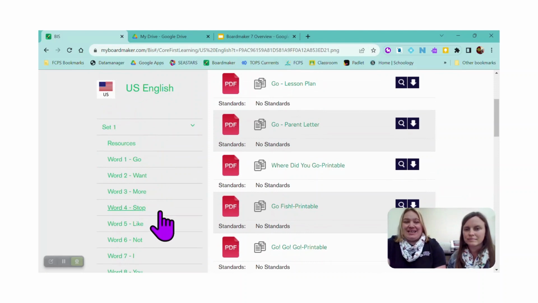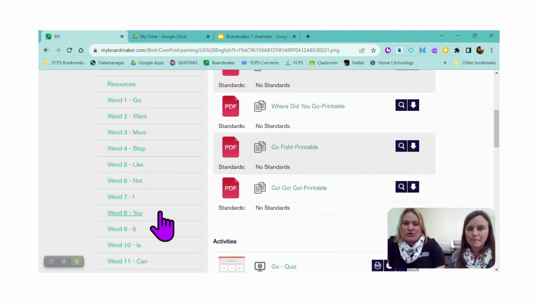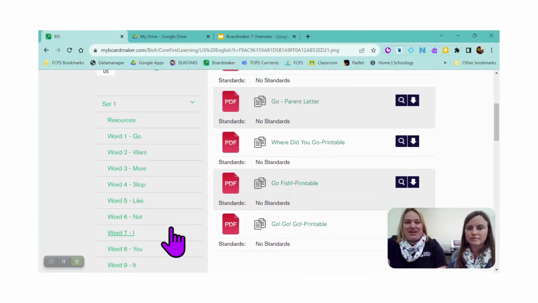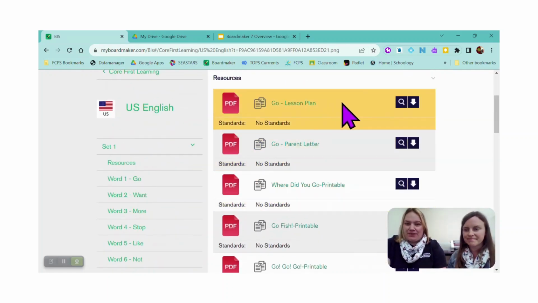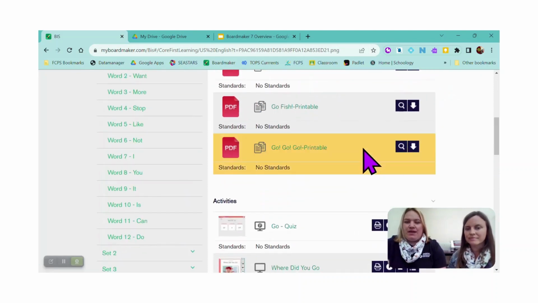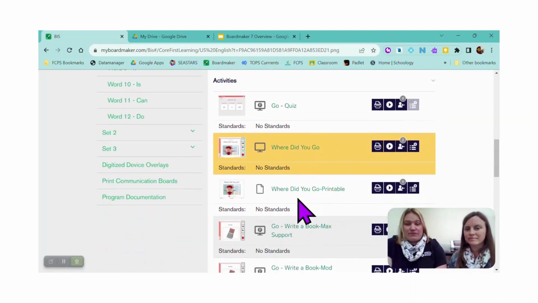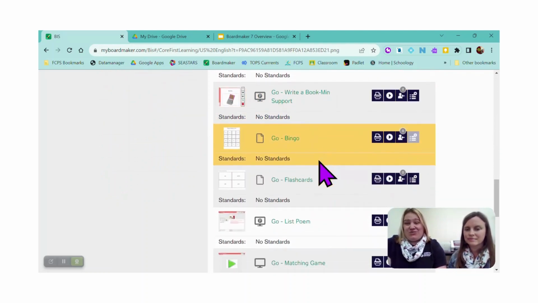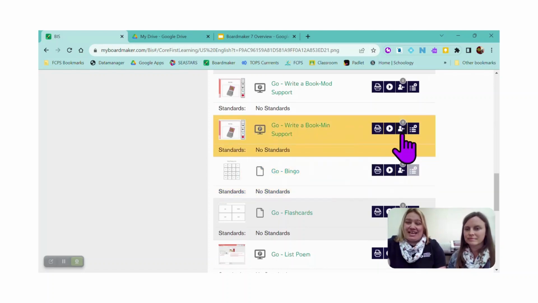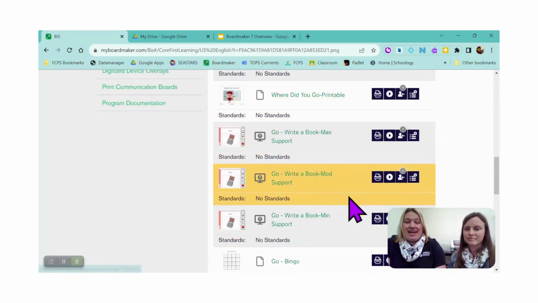If you look at the resources here on the left, I just clicked through to show you what this would look like when you go to open it. You'll see we've got go, want, more, stop, like, and the list just keeps going of that first set of core words. They have lesson plans for how to support this, which you can download using this little arrow. They also have performance, interactive, and printable activities for each book. So there are quizzes, interactive books, printable books, and writing activities. There's so much in here that you can explore and use with your students, and you can actually assign them to your students right here. We'll go into this a little more when we get back to the website, but you can assign things straight to students here. And it's just a really great resource.